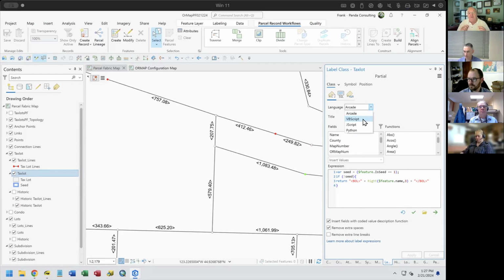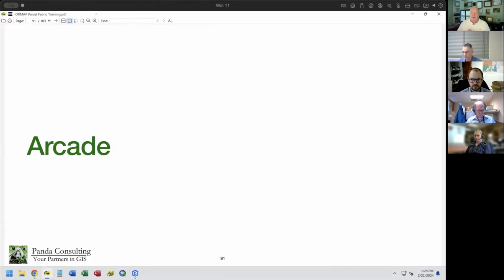Some good news as you're making this change from ArcMap into ArcGIS Pro: with ArcGIS Pro 3.2, you can now still use VBScript for field calculations. Up to this point, you could not. The only thing you'd use VBScript for was labeling. As a concession to those users who are moving over, you can now do attribute field calculations using VBScript if you're using 3.2. I would consider that maybe you need to look at learning Arcade.